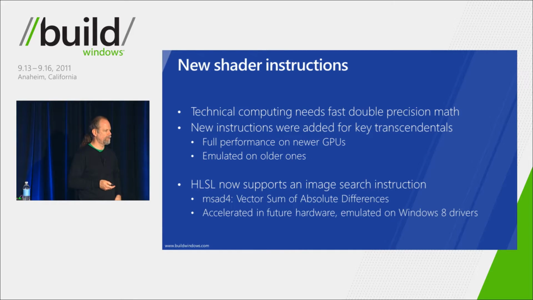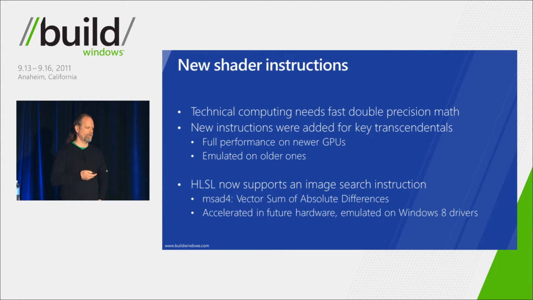And in addition, for the video people, we added one more instruction to HLSL that helps with image search. So it enables hardware that's got special support for searching in an image to expose that through HLSL. And this can be used either to do things like video compression, where you're doing a motion search algorithm and looking for macro blocks that match, or potentially for doing image recognition, where I've got an arbitrary shape that I'm trying to find within a scene, maybe for tagging people on Facebook.